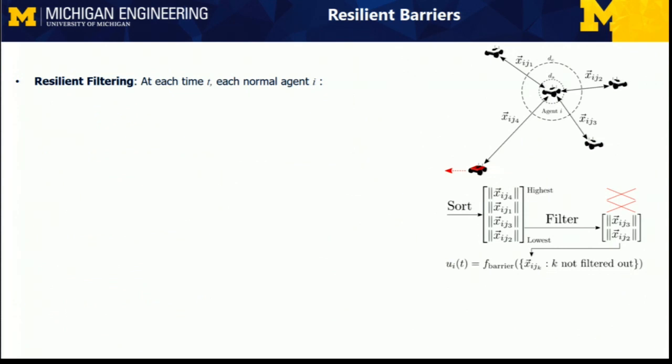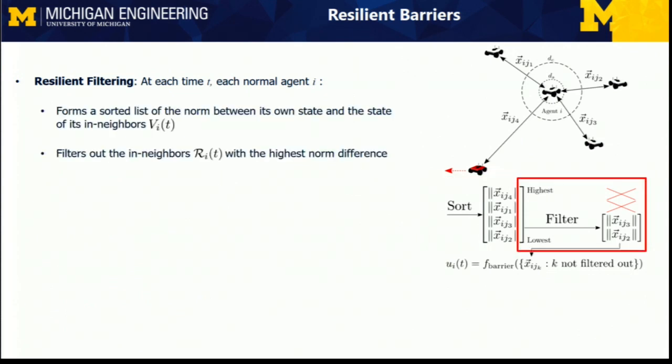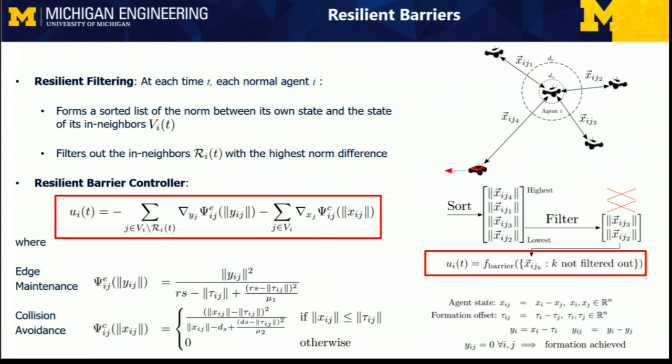So this is where we think it's an interesting area for putting together control barrier functions for encoding edge connectivity, edge maintenance, and safety at the same time, along with collision avoidance, for the case where you might have adversaries in the network. So we are working on developing control barrier functions that are going to be robust against malicious information by making sure that they maintain robust network structures.